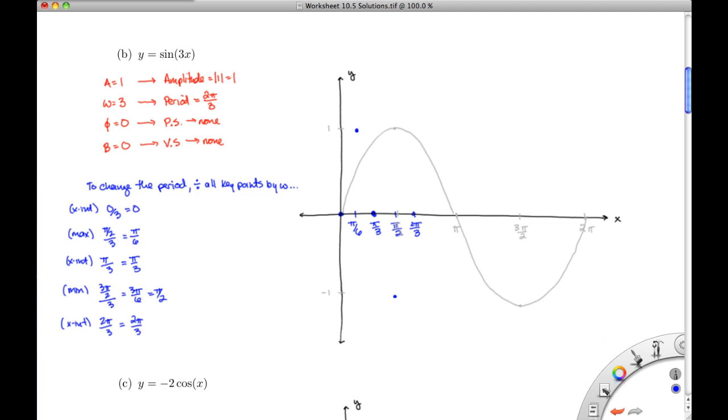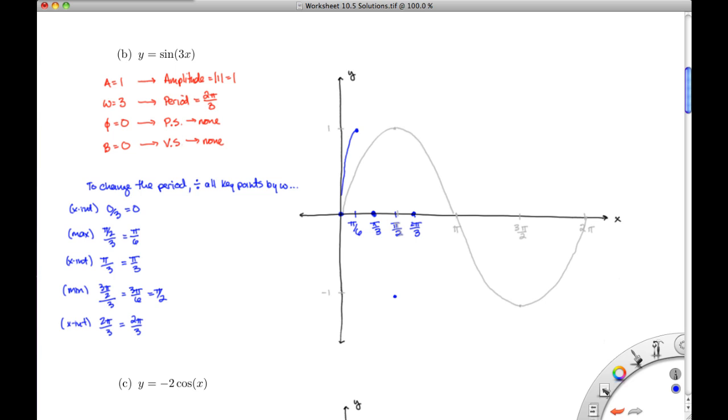And that's just going to be another x-intercept. Now notice that we've basically taken this interval from 0 to 2 pi over 3, which is our period, and it's been chopped up into little intervals of pi over 6. So in between each of these tick marks is pi over 6, and we could have gotten that by taking our period, 2 pi divided by 3, chopping it into quarters, and that would give us what we have. So when we play connect the dots, we get a curve that looks like this.